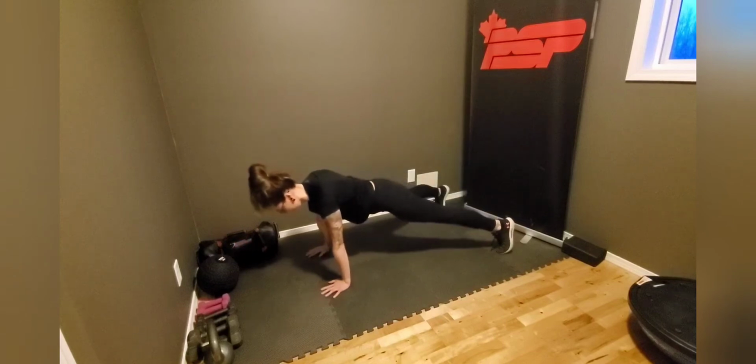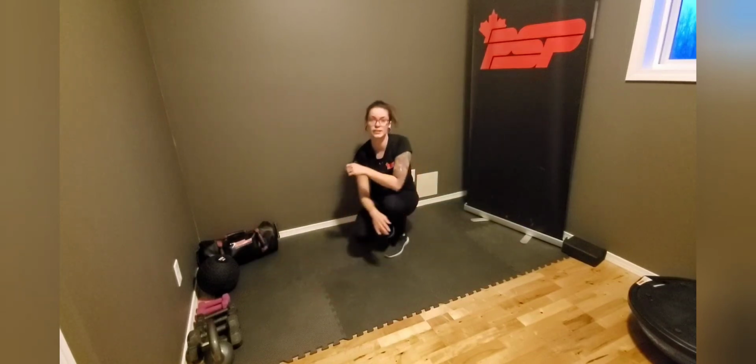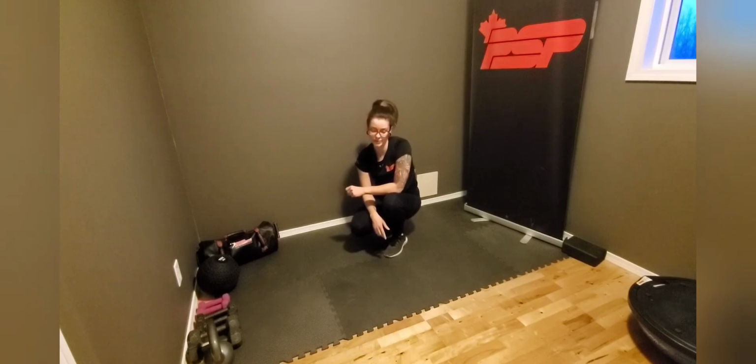Last one. There we go. All right, short rest. Catch your breath. Nice deep breaths here, in through the nose, out through the mouth. We'll go back into those glute bridges and then back into those plank toe touches, and that's it.